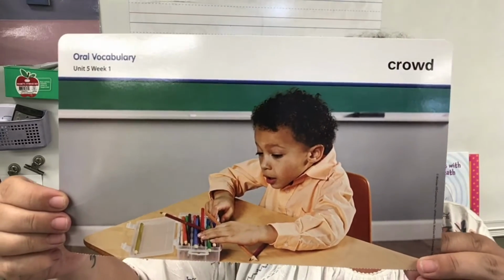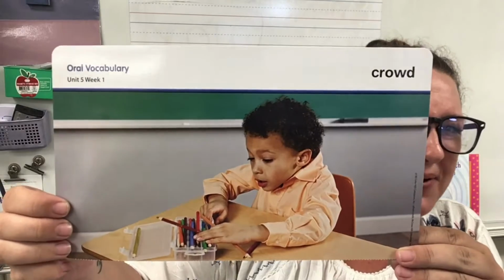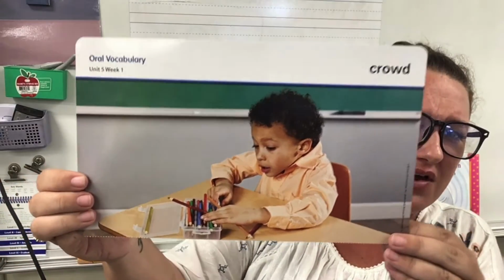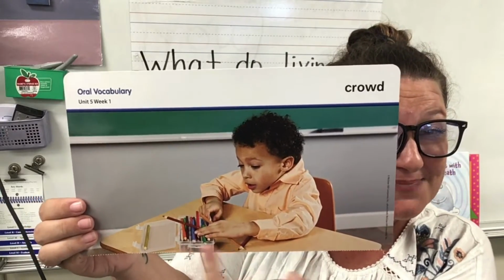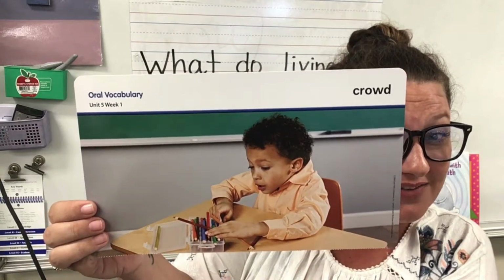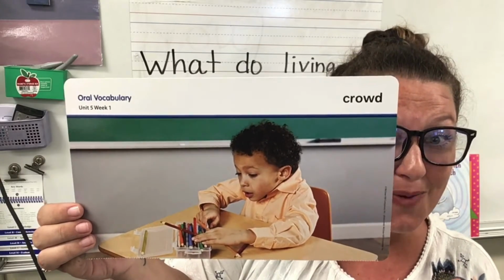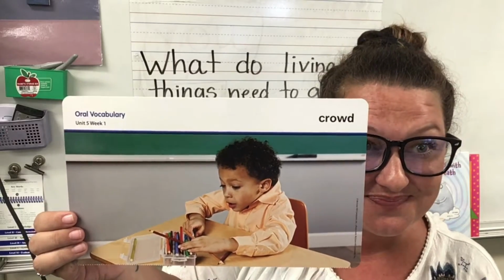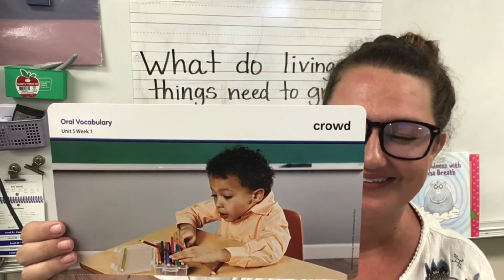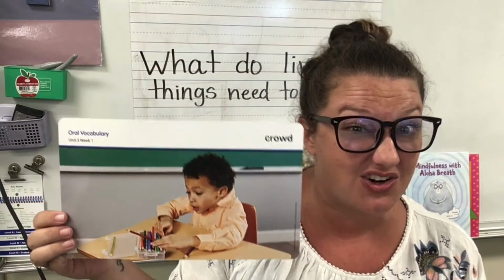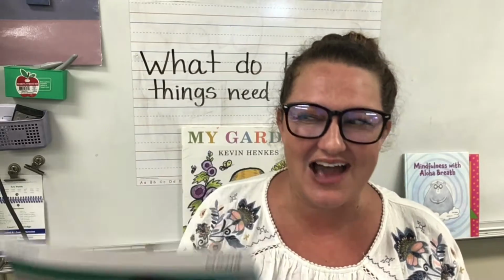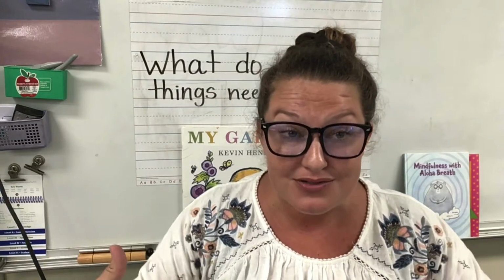crowd. When you crowd something, you push it into a small space. Or you could just say there's a lot of things in a small space. This boy is trying to crowd all of his colored pencils into that small pencil box. Crowd. Say it with me. Crowd. How many coats can you crowd into your closet? I wonder how many kids we can crowd into a classroom. So crowd means a lot of things in a small space.